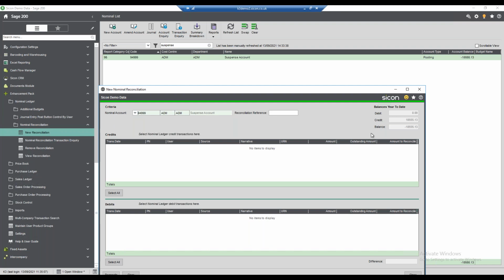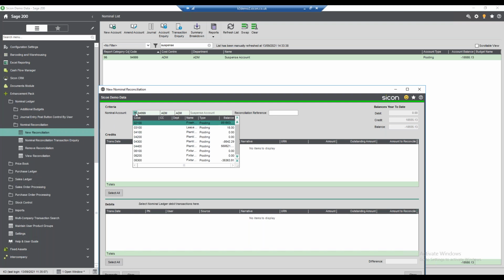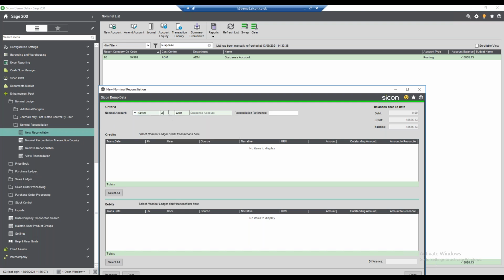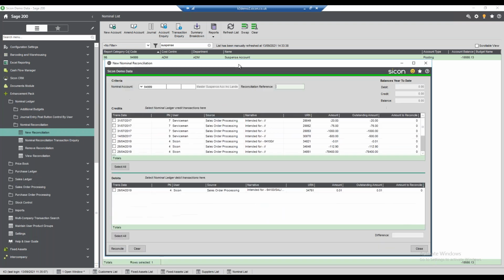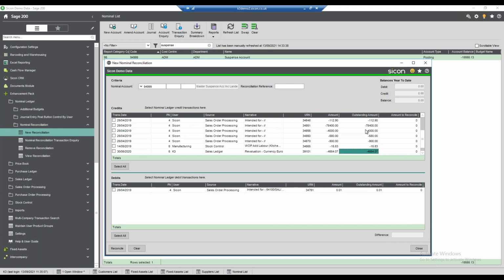Actually, it's demo data, let's go for this one instead. I've got this one here where I've got various items that are sitting on account, credits and debits.